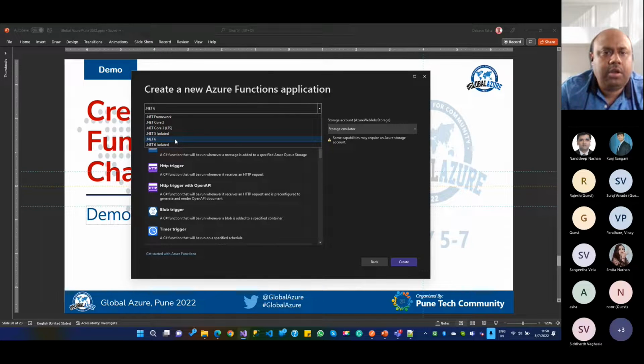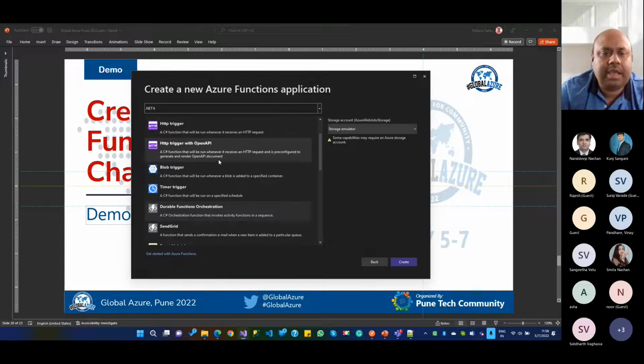Here by default, Azure Functions provides .NET Core 3, .NET Core 5, .NET Core 6. Since I am using VS 2022, .NET 6 is available. So I can select .NET 6 or .NET 5 also. But when we go to the portal, sometimes if we are trying to host this application, it will be better to select either .NET 5 or .NET 3, because some of the functionalities in .NET 6 are still not accessible from the Azure portal directly. I'll select .NET 6 right now, because I'm not going to host this.